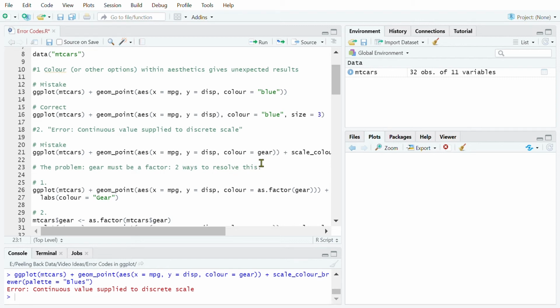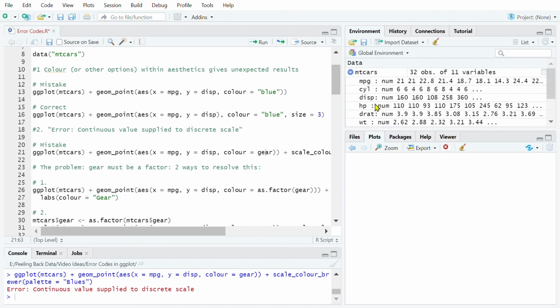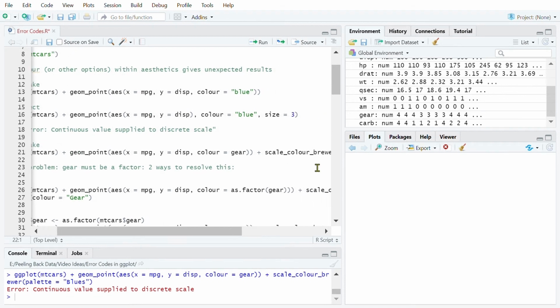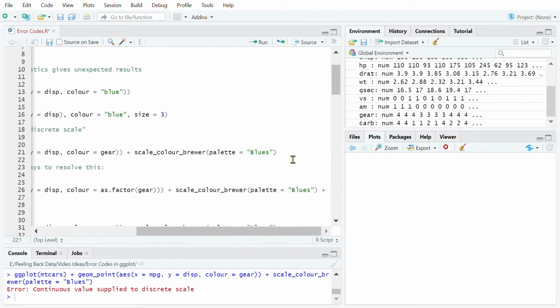So what I'm talking about here is, in this case, color. Color, when put on the aesthetics, is looking for a factor. And in this case, gear, if we have a look, is still a numeric. So what we want to do is change that.